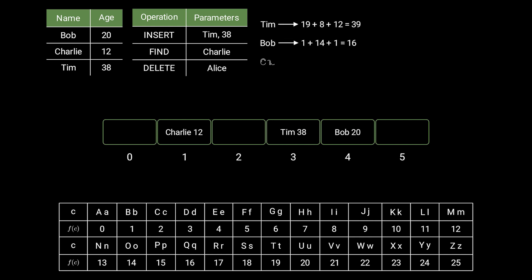This computation is called a hash function and the result is a hash value. Some numbers returned by the hash function might be bigger than the size of the array, so let's take the remainder when dividing by the size of the array. This number gives us a slot in the array for each key.